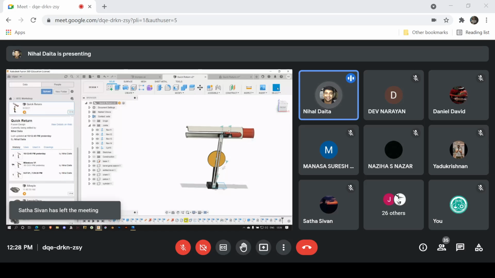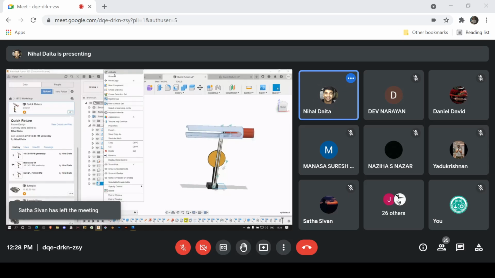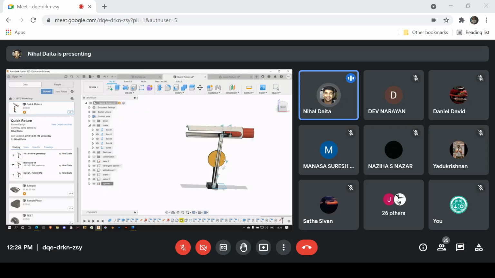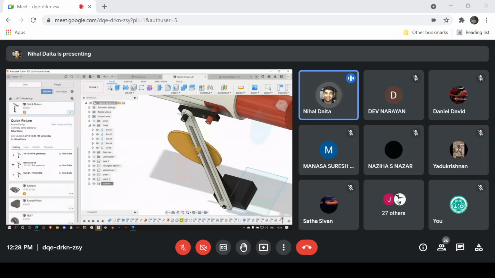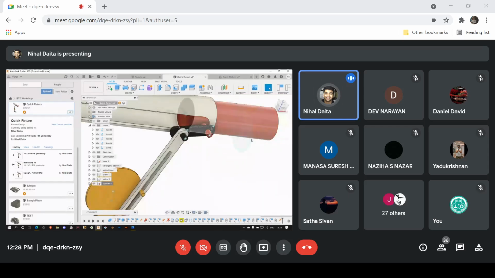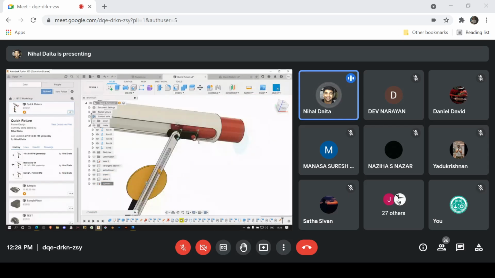Now, if I have to move this, it's better to have the cylinder grounded as well. So just ground it in the browser, right? If I were to move it right now, yeah, you can see it works. There's a bit of a problem, as in this goes out. See, this is what I was telling you. If I were to rotate it further, see how it intersects with this. If the contact set was enabled, that shouldn't be a problem. But it's better to keep contact sets to a minimum.